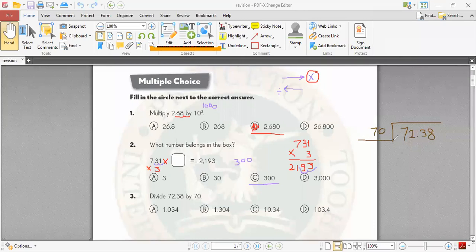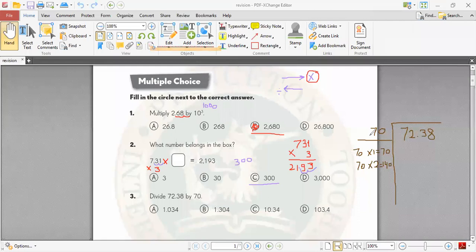First of all, this place is for writing the table of the divisor. So just write for yourself here 70 times 1. Of course, 70 times 1 equals 70. And then write 70 times 2. So to multiply 70 times 2, I'm going to kick out the 0. 7 times 2 is 14. Let's go to the division, and then if we need to write more in the table of 70, we can return back and write more.